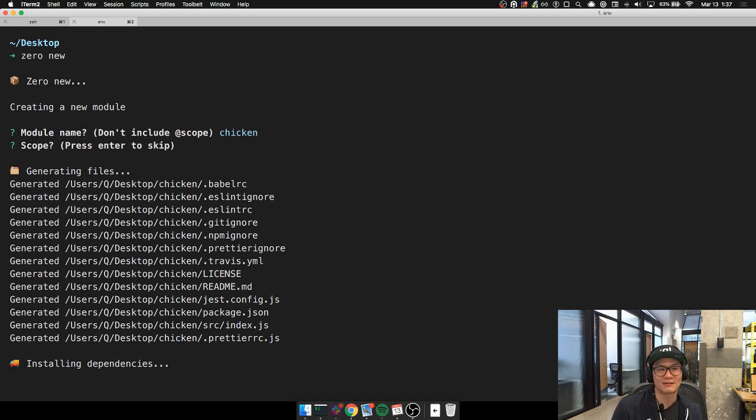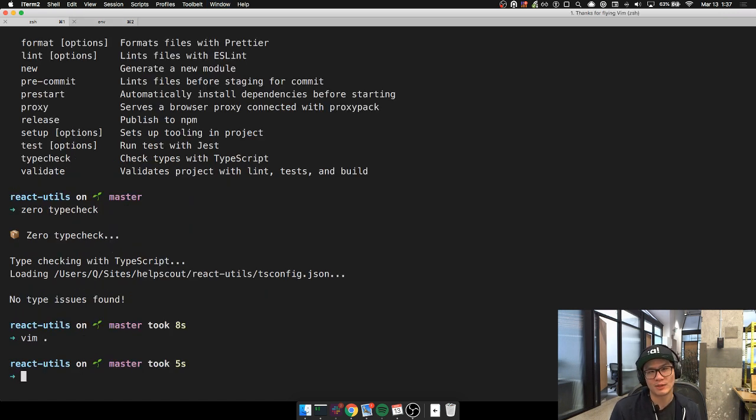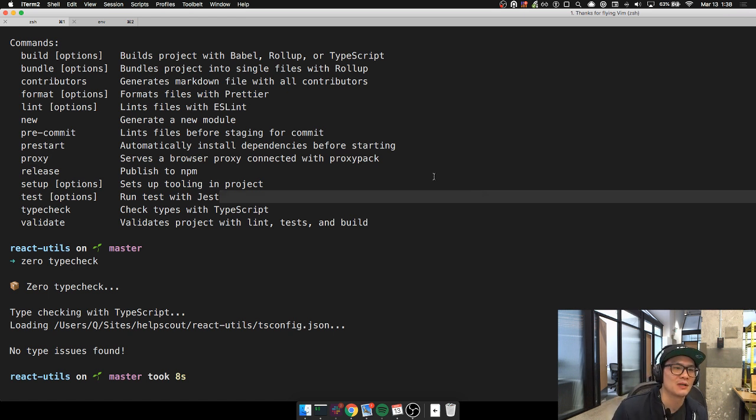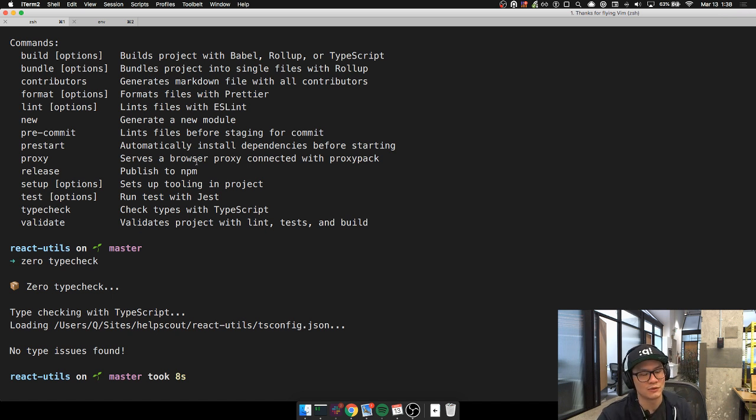And yeah, that's an overview of all the features we have for Zero. We'll probably add more. Oh, last one. This one I can't really give a demo of, but proxy. This was added maybe 30 minutes ago. That uses ProxyPack, which is an open source library that allows you to serve your assets via proxy from your Webpack build. This was created by Tom, who's on our team. Did a fantastic job, and I just added this command as a handy dandy thing as part of Zero.